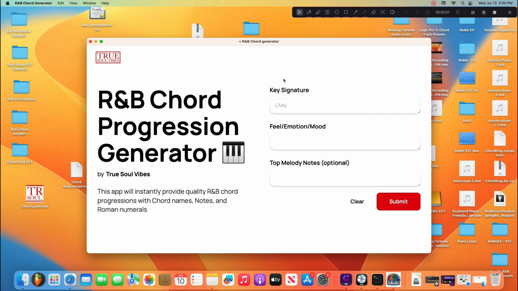All right. So let's go ahead and generate some chords for Logic, and I'm going to show you how to actually put this into Logic and utilize it with the AI session players.